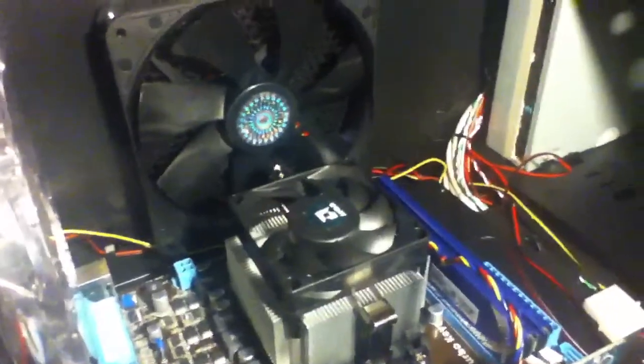I just wanted to give you guys a quick look at my PC that I built so far. It doesn't have the power supply yet, unfortunately. I had that one, but I don't think you guys can see it. Here, let me shine some light over there. Yeah, that one. That's the old 400 watt power supply.